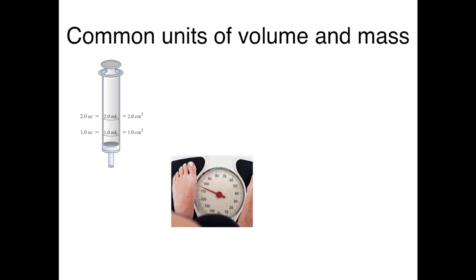Okay. Now let's talk about some common units found in volumes and masses. In the health field, you might see this unit for volume, deciliter, and the equality there is 1 deciliter is equal to 0.1 liters, or in other terms, 10 deciliters is equal to 1 liter. Remember, deci means it's a smaller unit than the liter itself, so you need a lot, 10 of it, to equal 1 of that. That's how I always think about it: a lot of the smaller unit to equal 1 of the bigger unit. Some students might be mistaken and write that 1 deciliter is equal to 10 liters. That's a common mistake. I just want you to avoid doing that.